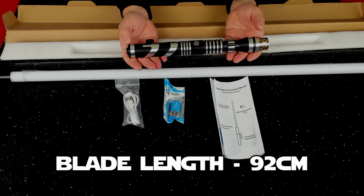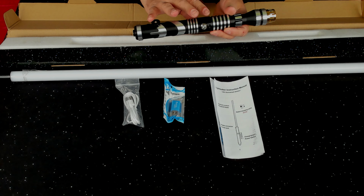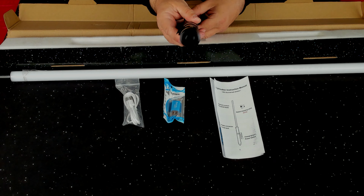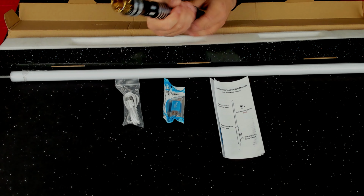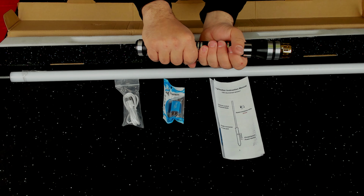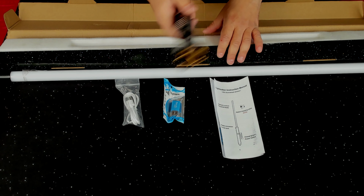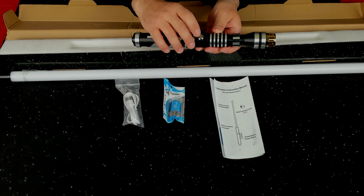and this is the hilt I chose. I really love the color on this thing and the combination of that brushed aluminum with the powdered black. I like the CoverTech wheel. It has a neat looking pommel on there and a little bit of gold on the tip. Really nice size. Definitely good for two-handed. And good weight to it, but not incredibly heavy. You have your USB-C charging port and your button.